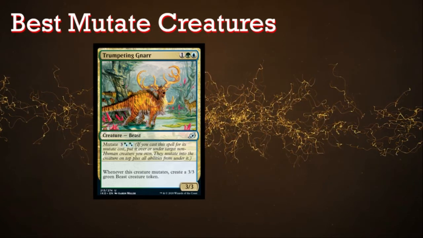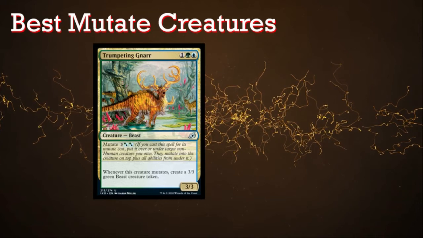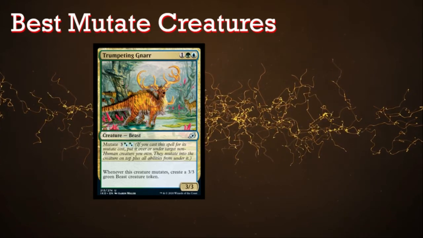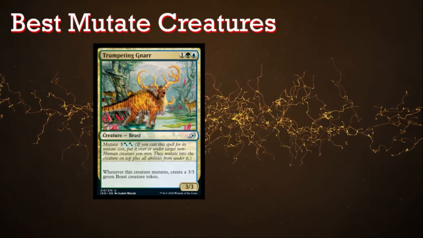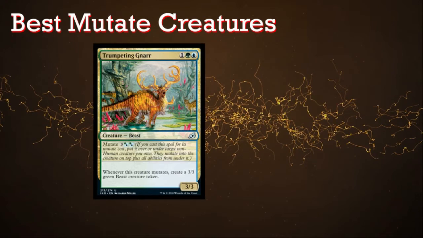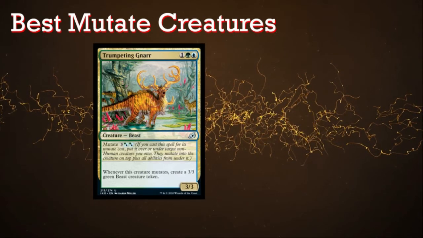That means if you're casting this and you're mutating onto it, you're creating a relevant token every single time you mutate. So again, your opponent might 2-for-1 you, but you kind of made up for that by making a relevant creature every time you mutated. So it's kind of risk reward, it balances out over the course of the game if your opponent manages to deal with your Trumpeting Gnar.